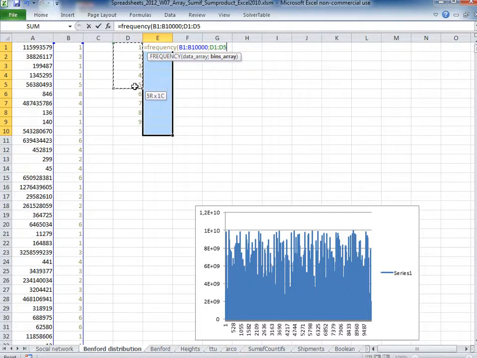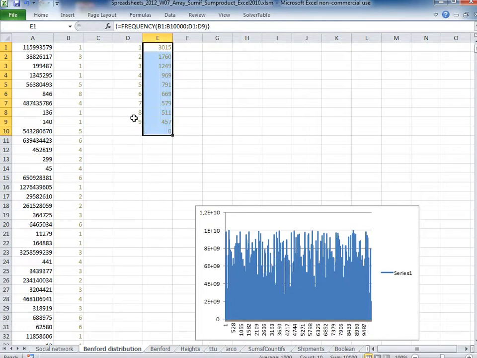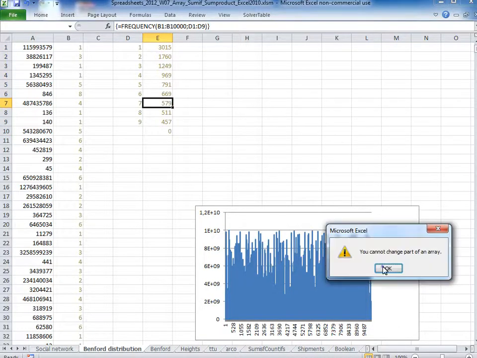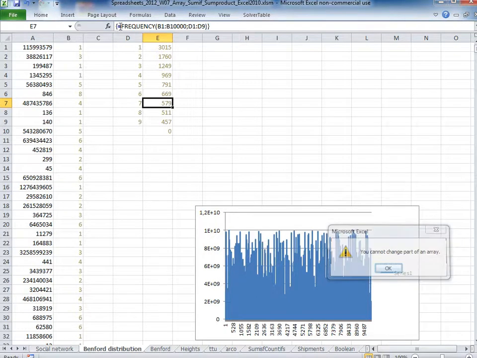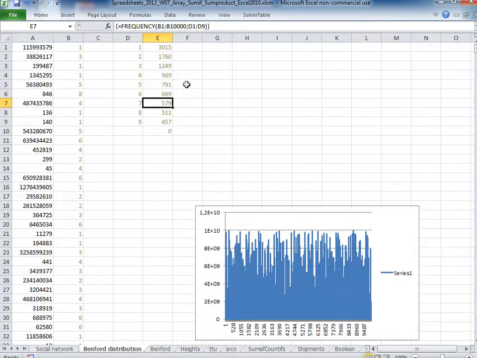We want to divide the data up by them. So we'll see how many 1s are there amongst the first digits. And now we have to again press Control Shift Enter to enter this formula all together. And here it is. Again, we cannot delete from the middle. We have curly brackets around the frequency function and so forth.